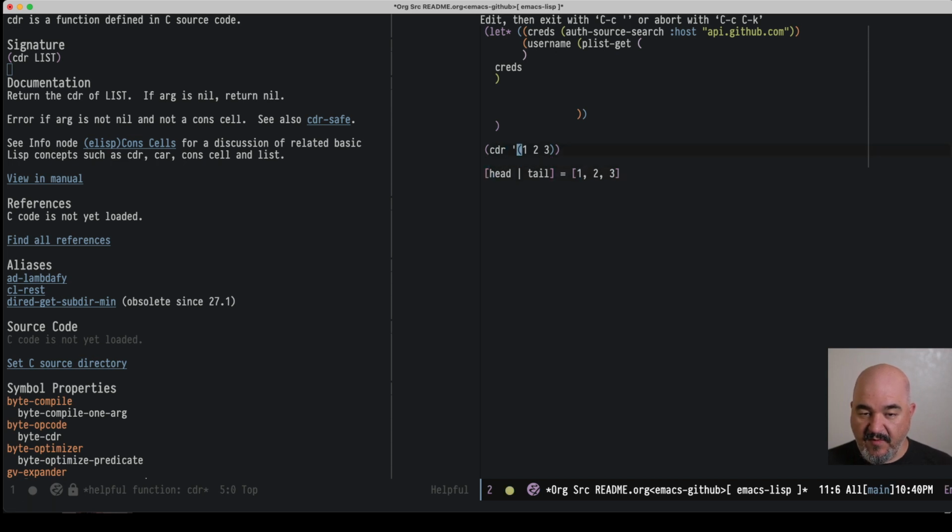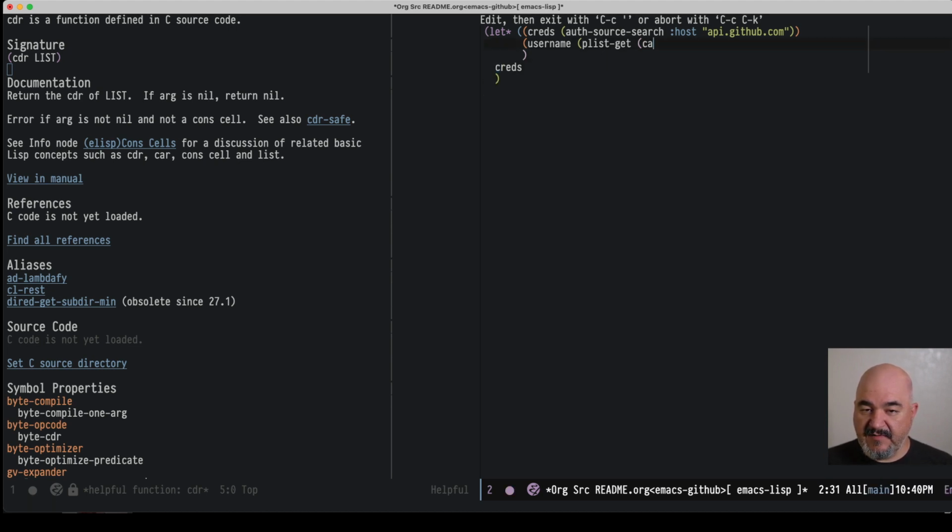So then the head would be 1 and the tail would be the list 2, 3. Which means we can kind of assume that head is like car and tail is like CDR. I have no idea why they're called that. It's kind of weird, but don't care about that right now.